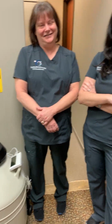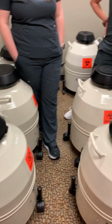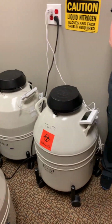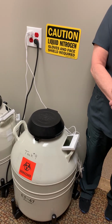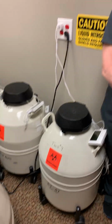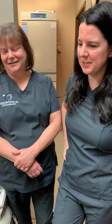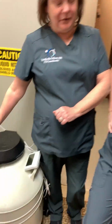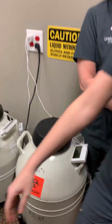And the big question that I always like to ask when we're in this room, Linda's former office, is how many embryos are currently in these tanks? How many embryos would you guesstimate or estimate or know there are? Thousands. Like how many thousand? Well, Mark, if you ask me before I look that up, I don't know. That's okay. Put her on the spot. Thousands. Yes, there's definitely thousands. We can hold a lot of embryos in here.